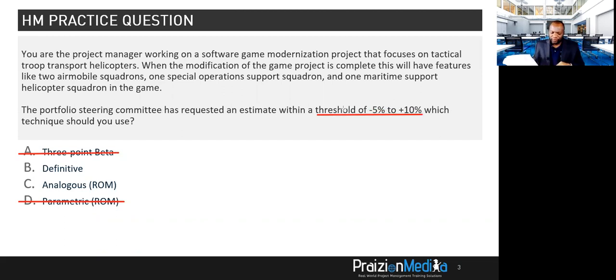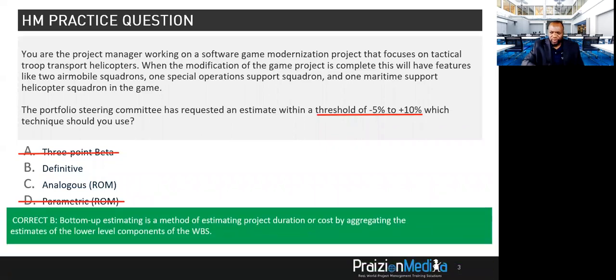right there at the beginning of the process, page 241, it says, the accuracy of a project estimate will increase as the project progresses through the project lifecycle. For example, a project in the initiation phase may have a ROM, rough order of magnitude estimate, in the range of -25 to +75. Very inaccurate, all over the place, wide band. But later in the project, as more information is known, definitive estimates could narrow the range of accuracy to -5 to +10. So the answer to this one, my friends, is definitive. This is where you would choose definitive.